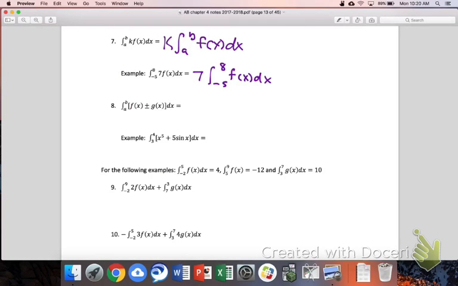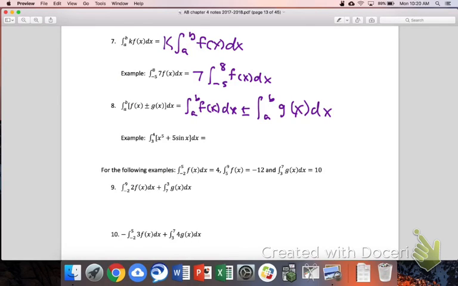Notice it says the integral from a to b of a sum or difference. What you can do is rewrite this as the integral from a to b of f of x dx plus or minus the integral from a to b of g of x dx. In other words, the integral of a sum is equal to the sum of the integrals. We've done this before, doing it again here with definite integrals. It does not change anything, but if anything, this will be more useful in the future as compared to what we've done with it in the past.